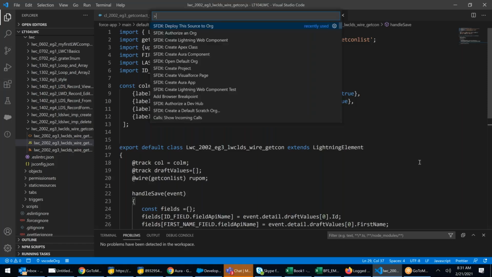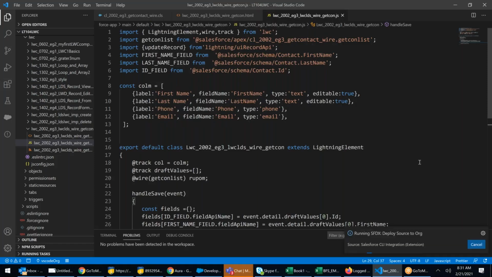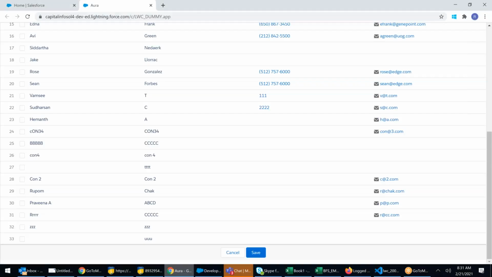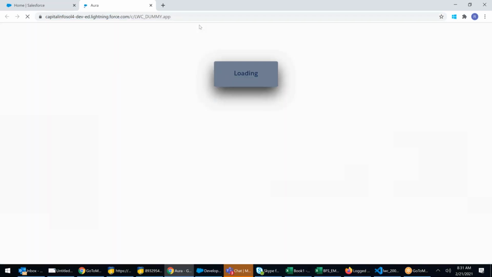It went away. Control Shift P, deploy to the source org. Is it dot error or is it dot catch? It's dot catch, right? Okay, anyhow, let's see. Perfect. It deployed perfectly fine. Let's come here and check whether it works or not.